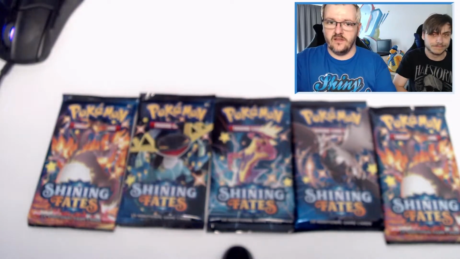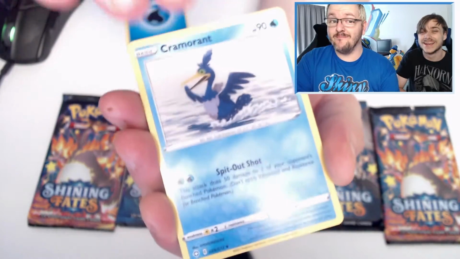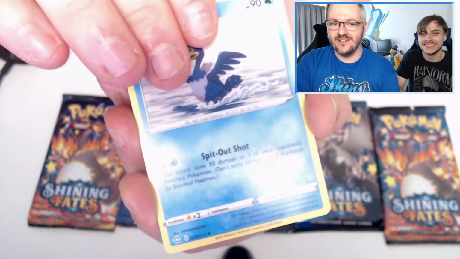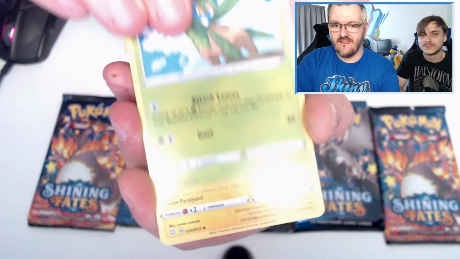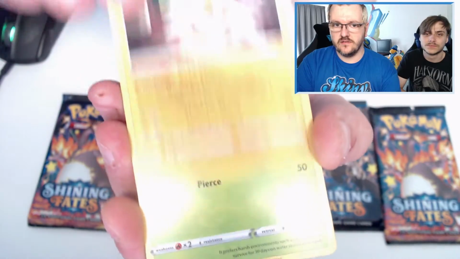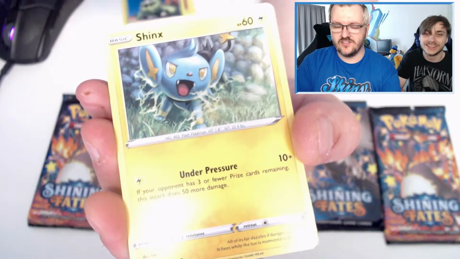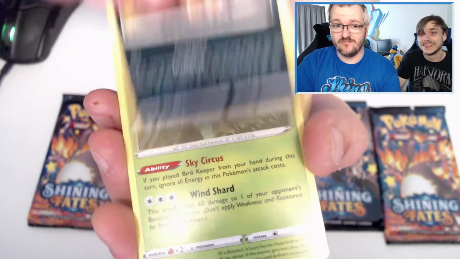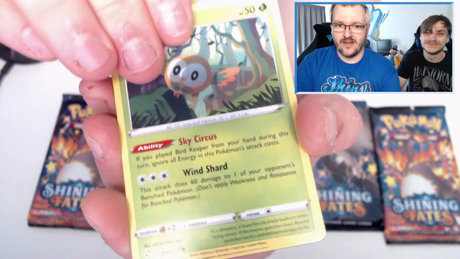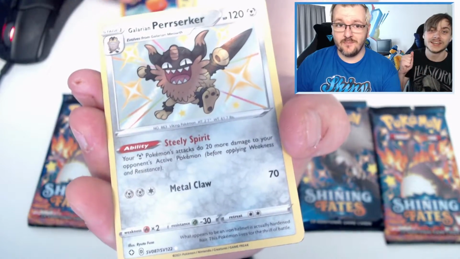Water. Water. Oh my god, look at that Crammorant. Another Tropius? Or a Rotom. Oh, okay. Cacnea. Shinx. There's the Nickit to go with the Thievul. That's the Obstagoon. Rowlet. Another Trapinch. A shiny Berserker!